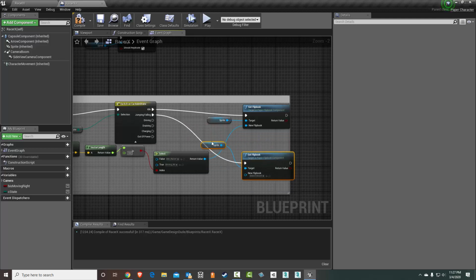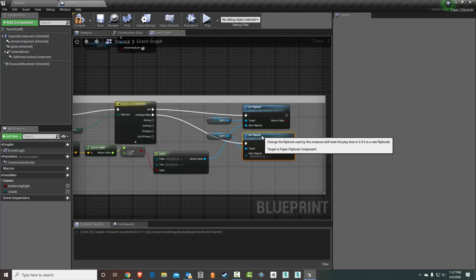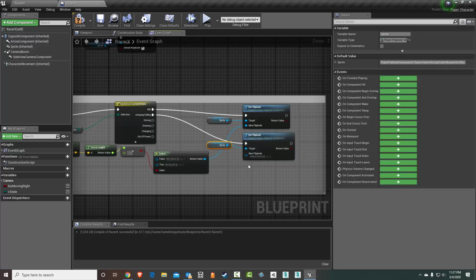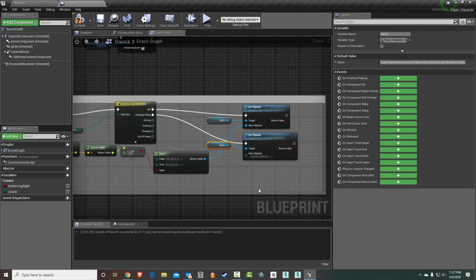Let's clean this up a little bit. Just drag our comment box over a little bit. Pull up our Flipbook here. Oops. And then we'll set our Flipbook to jumping, falling. Save that.